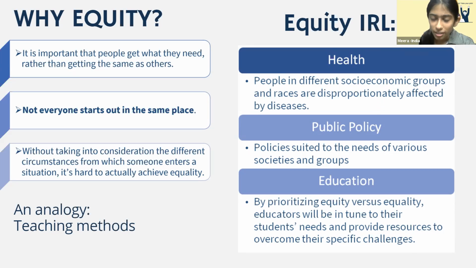Now, everybody learns differently, right? Some of us prefer auditory learning, while others prefer visual learning and have to see things to understand them. If a teacher teaches something in only one style, it will favor those students who prefer that method, right? They will understand it better. While it's equal because everybody gets the same treatment, it is not equitable because some students may prefer a different teaching style and may understand something better. So that is the difference between equity and equality.